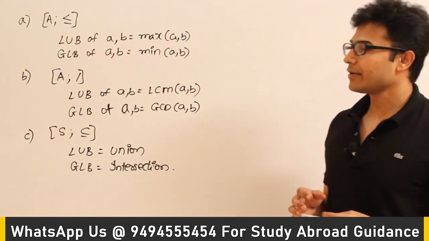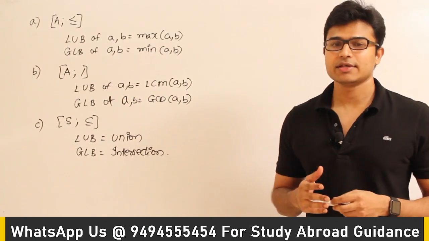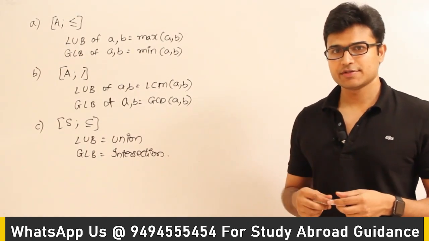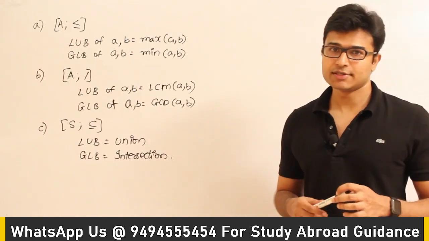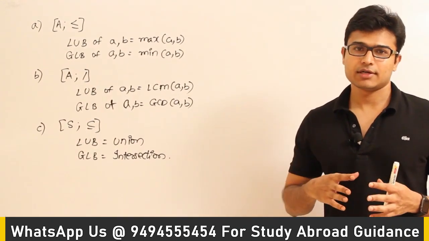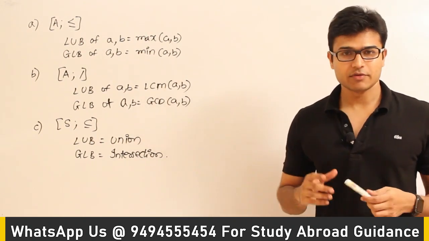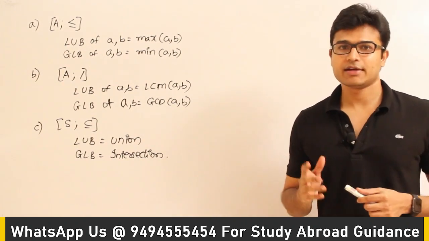Generally, these three are the standard examples. For these three models, you just remember these formulas or general conventions, so that you will be able to answer the GATE questions easily. In general, if they ask you any other question, you will have to put your brain into it and work it out. But if the question is about these posets, then you can directly answer it.